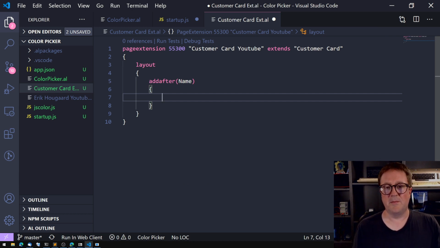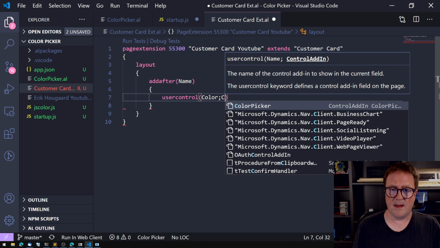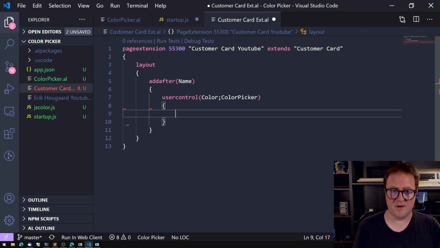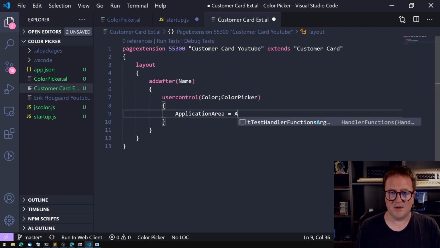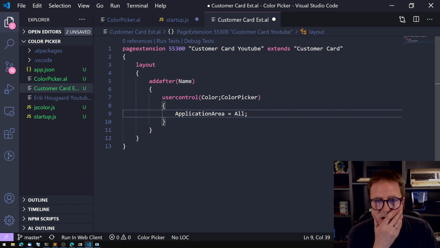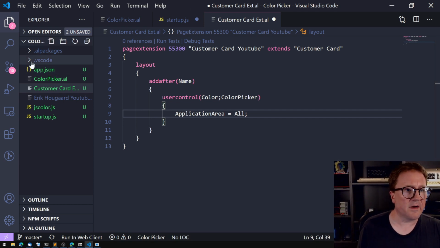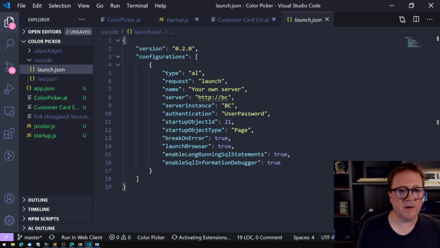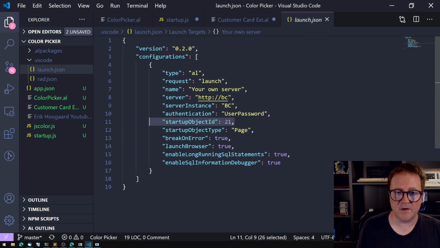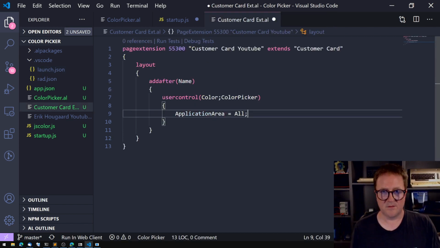And remember, we create control add-ins, but when we use them, they're called user control. And we can actually select it here, so that's good. Application area is all. And this is customer card, and I think I prepared my launch to use customer card as my startup. So this is all good.